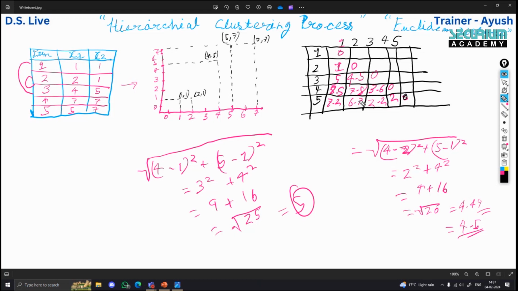So this is the distance values we have calculated with the help of the Euclidean distance technique, right?